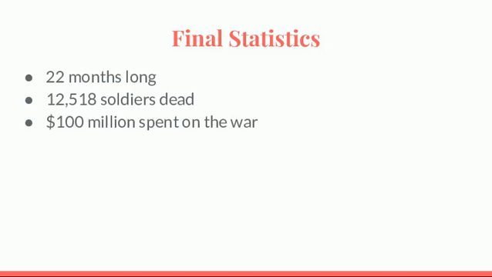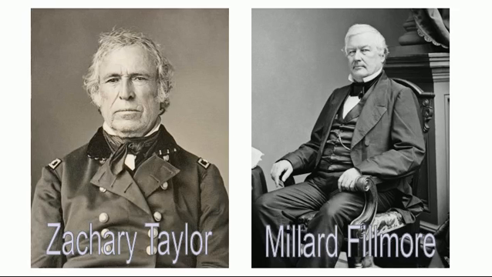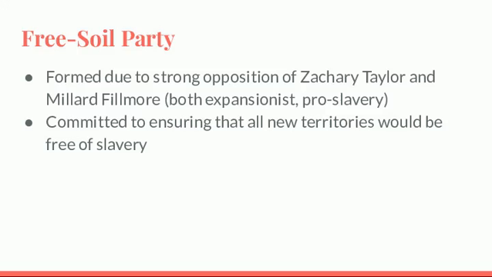Now, after the war, Zachary Taylor, old Rough and Ready, goes and campaigns with Millard Fillmore for the presidency. You should know Millard Fillmore used to be the capital of Utah. So they go to campaign, but people don't want this because they believe this is too expansionist. And they create what's known as the Free Soil Party, if you want to go ahead and star that.